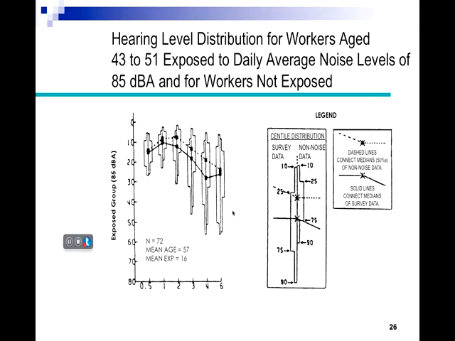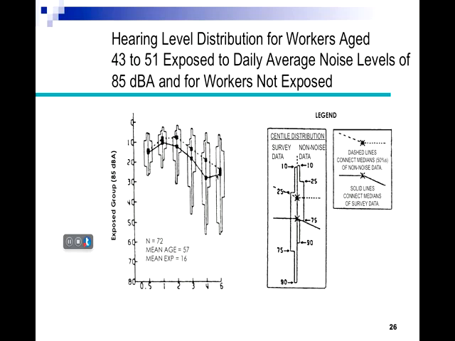Now, the next couple are going to show what worker exposures were for a control group versus a group that were exposed to different levels of noise. And what I want you to look at is the top line, the dotted line on the top, which is normal workers that are exposed to normal type noises, versus the bottom group, workers who are matched and exposed to noises of 85 decibels. So you've got a non-exposed group on the top and an exposed group on the bottom. And the group on the top, it's not a flat audiogram like we looked at earlier, and that's because of presbycusis. You note the mean age is 57.